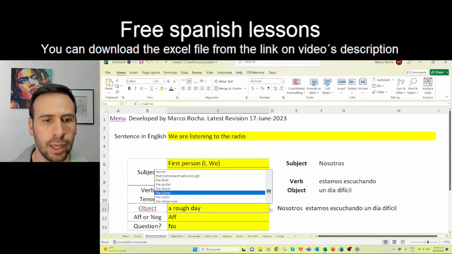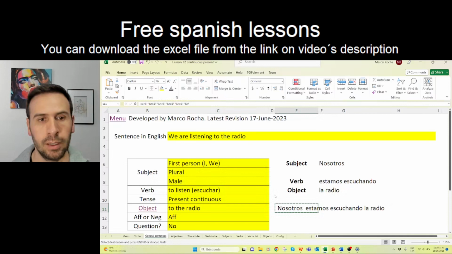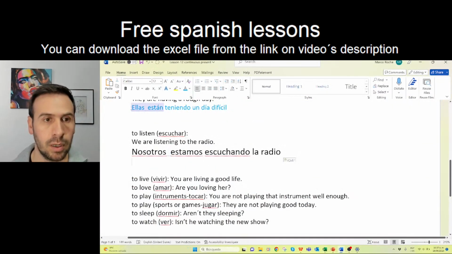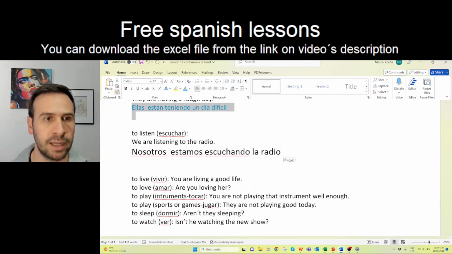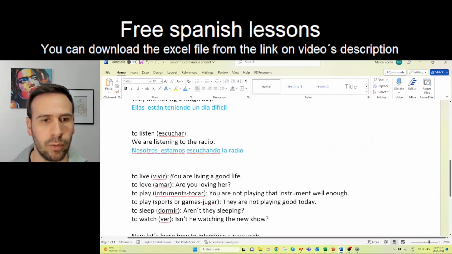The radio and to the radio. We are listening to the radio. Nosotros estamos escuchando la radio. Let's come here. Copy this format. Paste it here. And we can go for the next one.